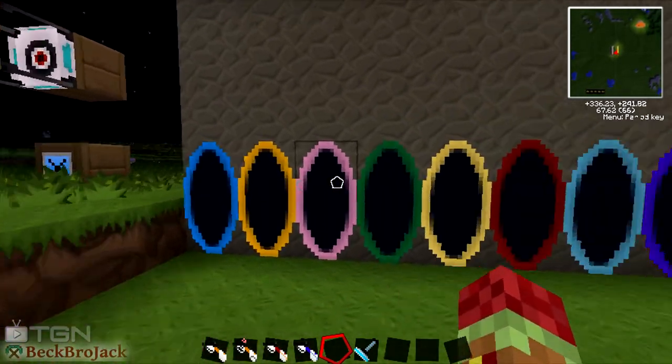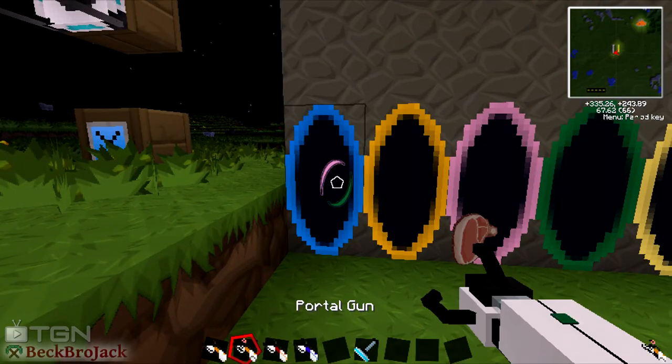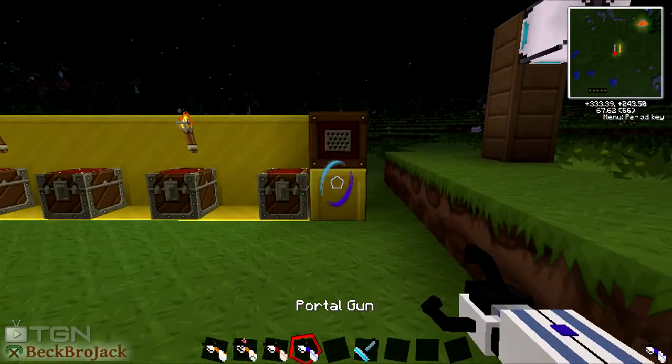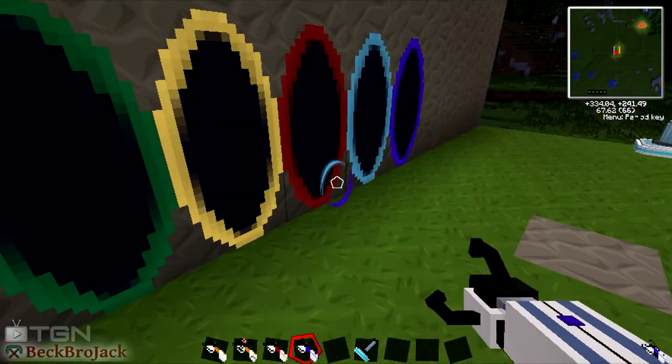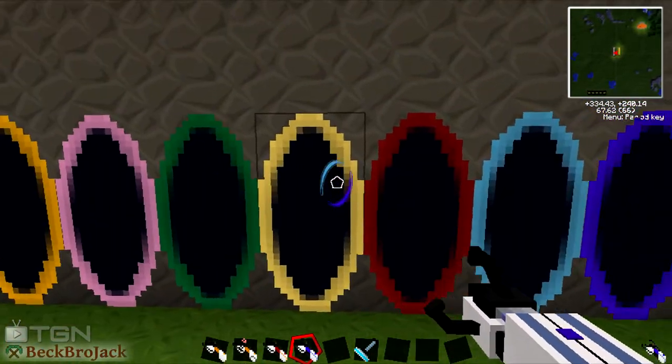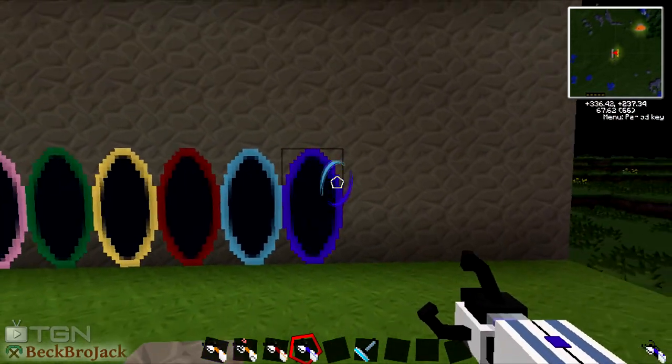This is SMP. So essentially what you could do is you could have one person with this gun, this gun, this gun, this gun, because they don't work together. See, if I go in this one, I'll come out of this one. If I go into pink, it corresponds with the green, and so on. This corresponds with the red, and the blue corresponds with the dark purplish blue.